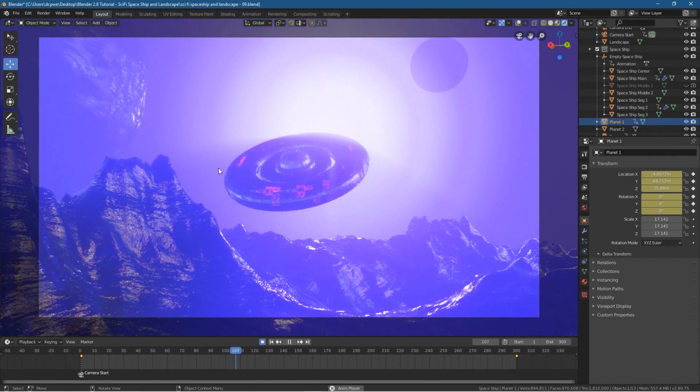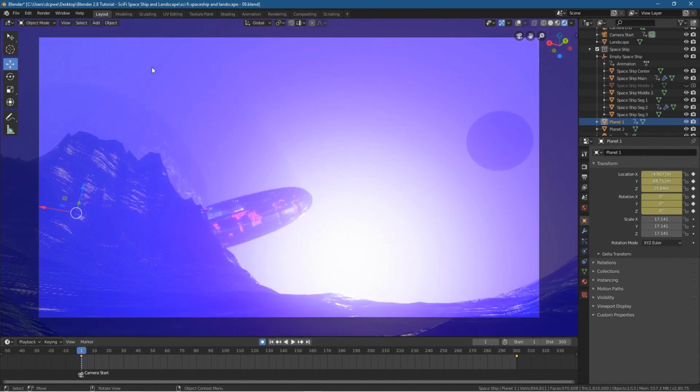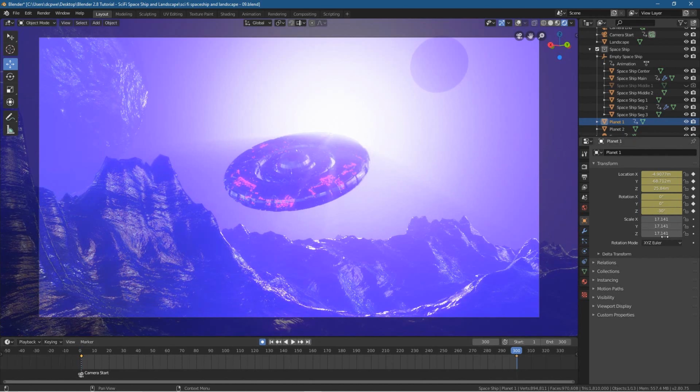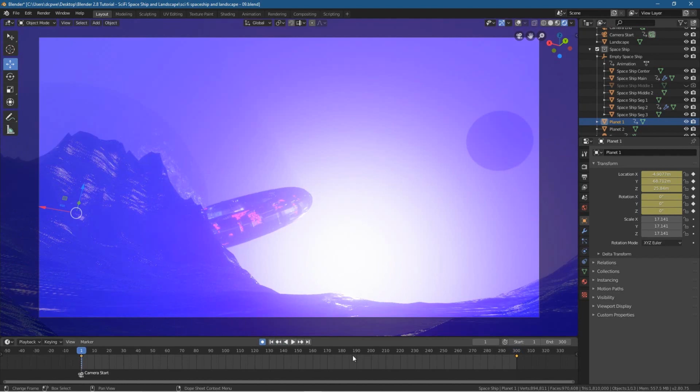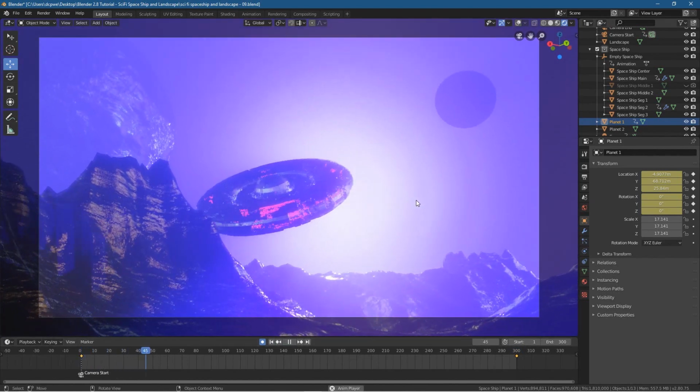I think that's going to be okay. It's rotating really slow, maybe even slower than that. Even I think that's too fast, because the big objects, right? It's in the distance, it's like some massive object, and we want it to rotate slowly. So let's set it to minus 10. So we just get a little bit of rotation out of it on that end keyframe. So it's only rotating 10 degrees throughout this whole 300 frames.